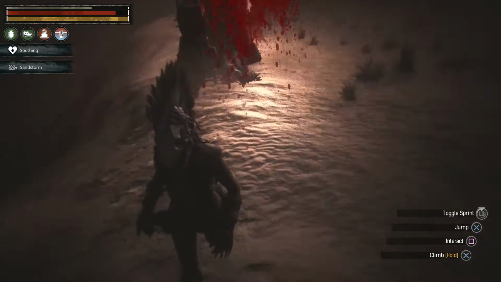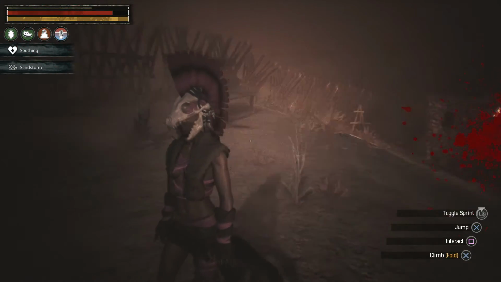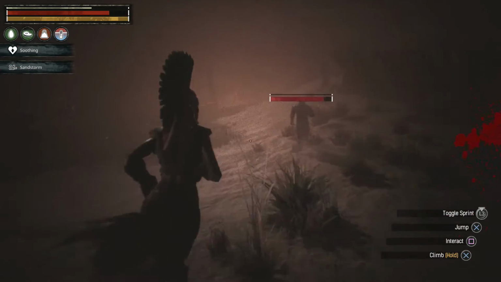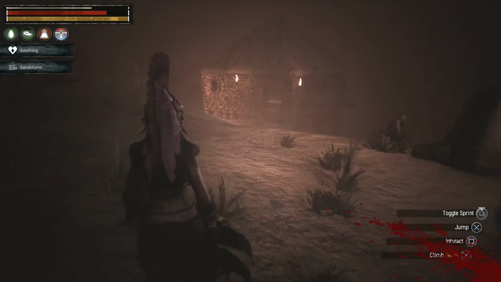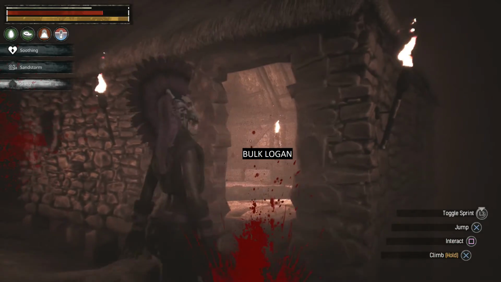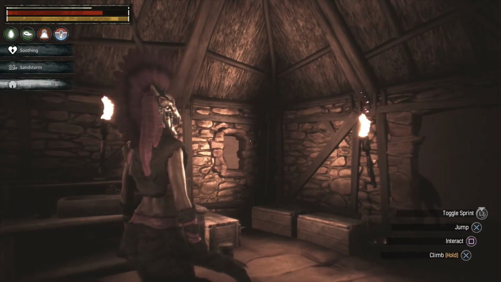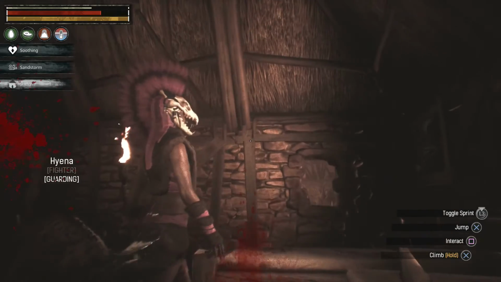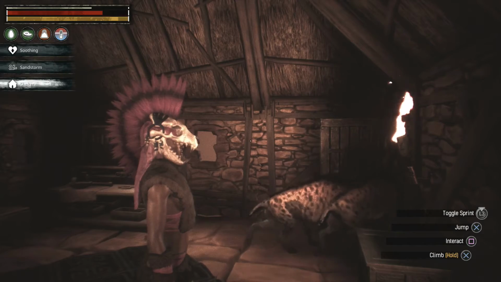Where did that go? What did you just do, dude? You just disappeared and then came back. And there was my name again on the door. So that's fun. Wait, I'm still losing health. Okay.